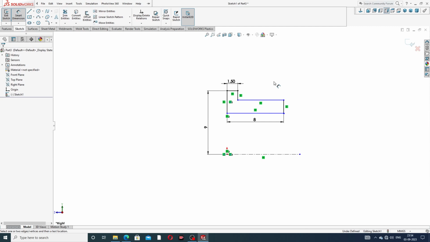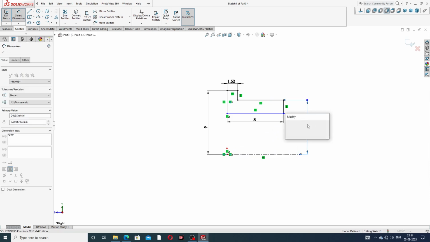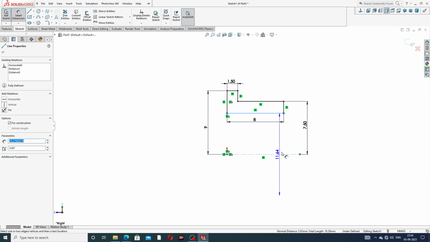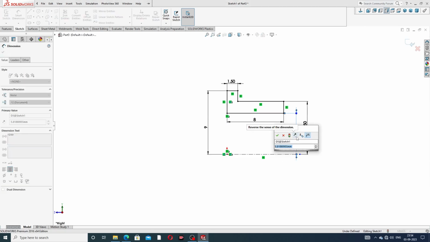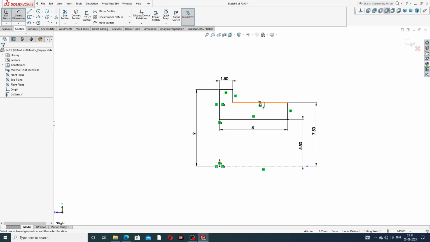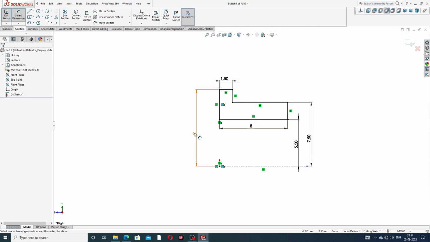The upper length is 7.5mm, and the lower length is 5.5mm, perfect. All is black in color, which means it is fully defined, correct and perfect.